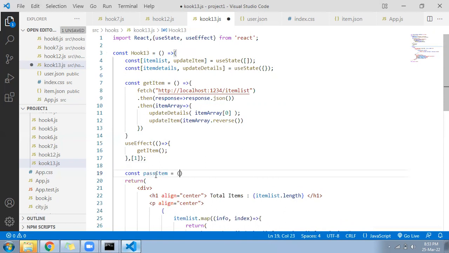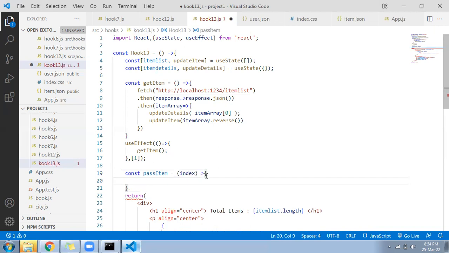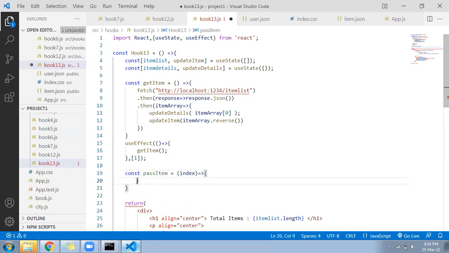Receive here a parameter called index. You have to send from there 0, 1, 2, 3 index only. But again, the problem is the array is coming in reverse order. That should not be something wrong.